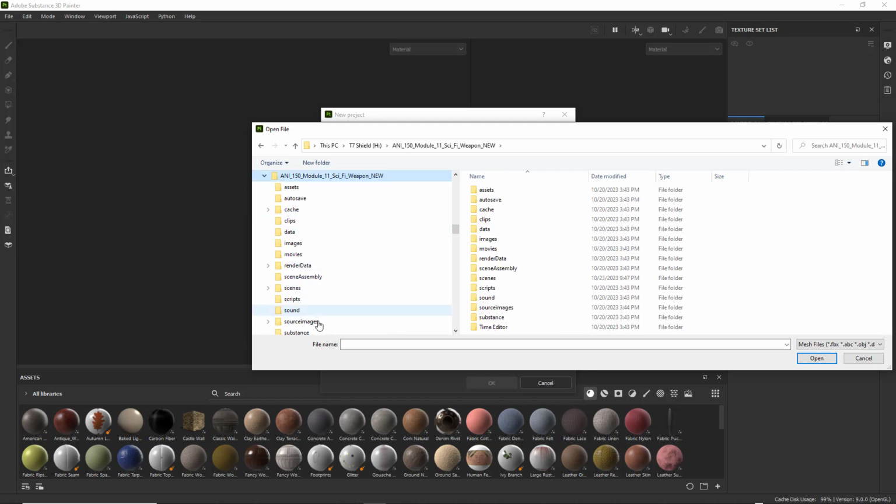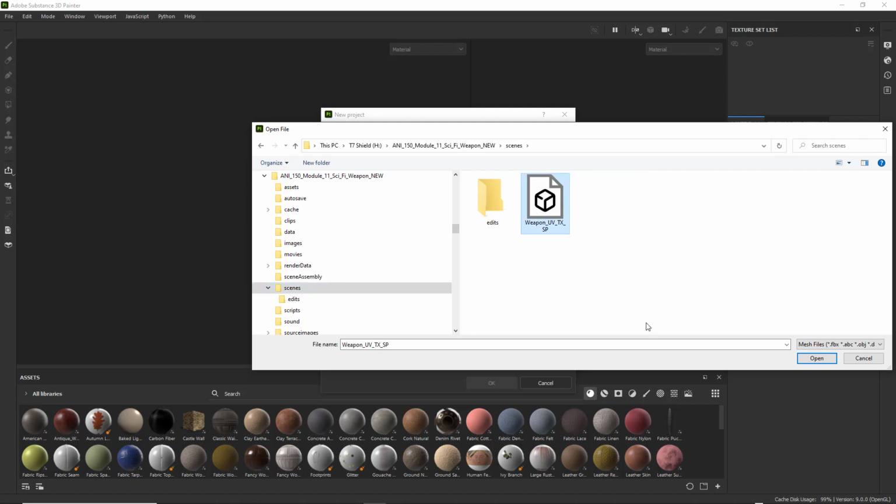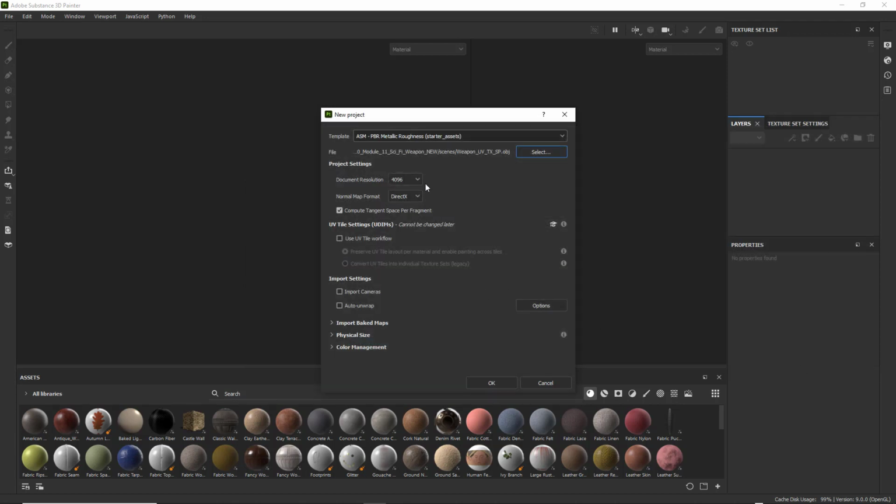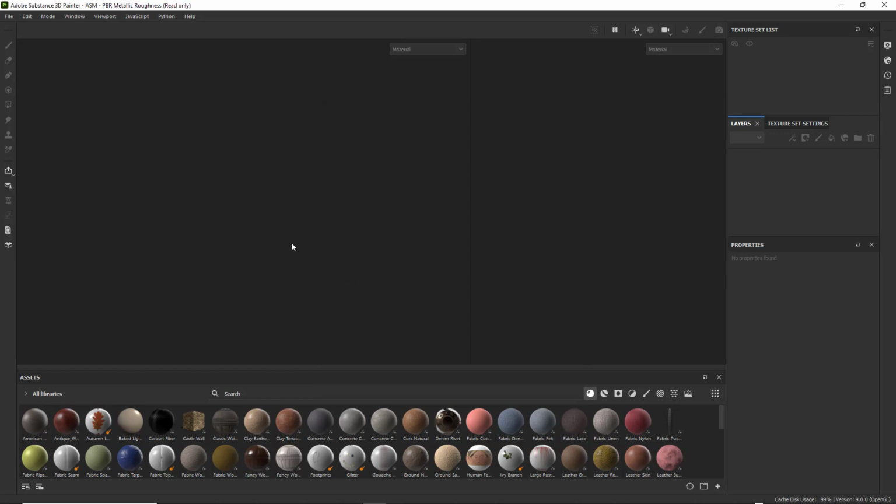There we go, under Scenes, and there it is. Open that up. We're going to use the UV tile workflow, and convert UV tiles into individual texture sets. Legacy. Everything looks correct. Click on OK.